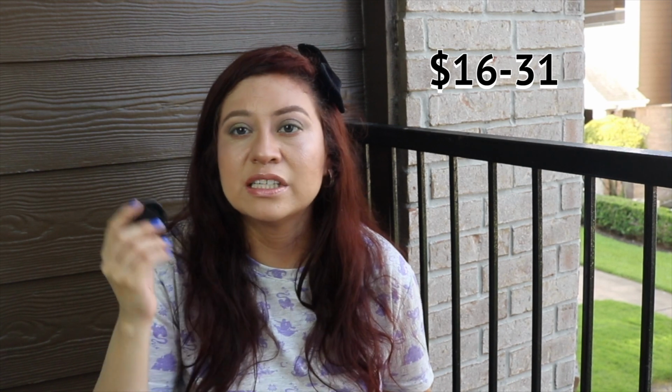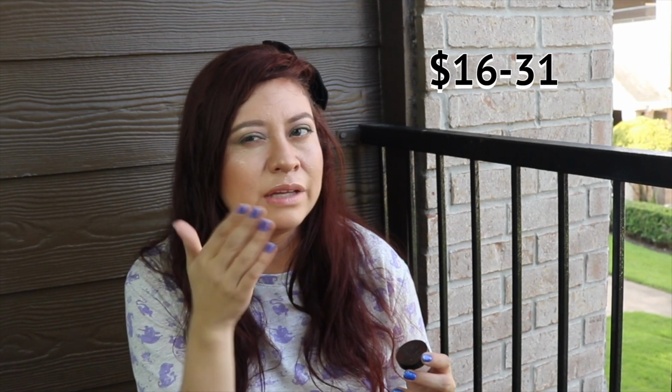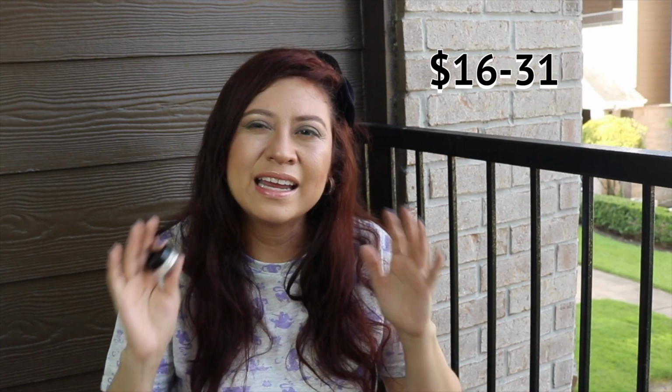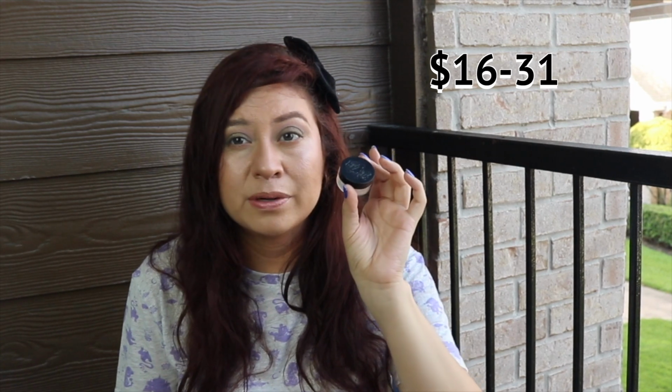It's not going to be my holy grail, and it's not going to be one of my top picks, only because I just felt like it didn't keep my foundation as long as I would like, and when I tried putting it underneath the eyes, it kind of creased a little bit. It didn't leave it as smooth as some of my other powders, and when I used it all over the face and on my neck, for some reason it got a little weird and kind of textured. Not bad, but if you look really close at my face, you'd be able to see it. So this, if I'm in a pinch, sure, but is it a repurchase? No. Oh, we're almost done, my dears.